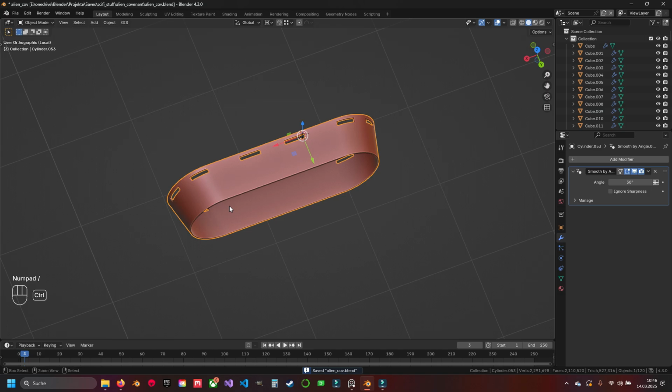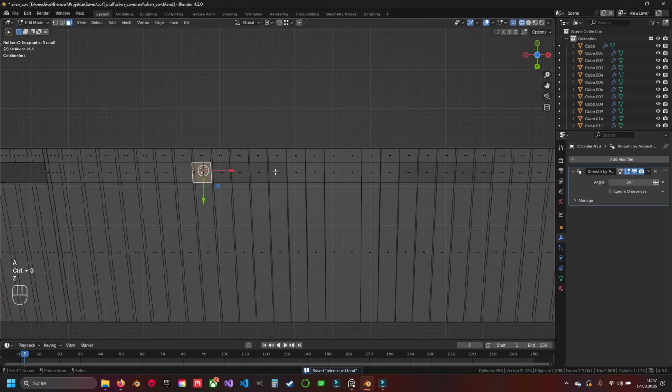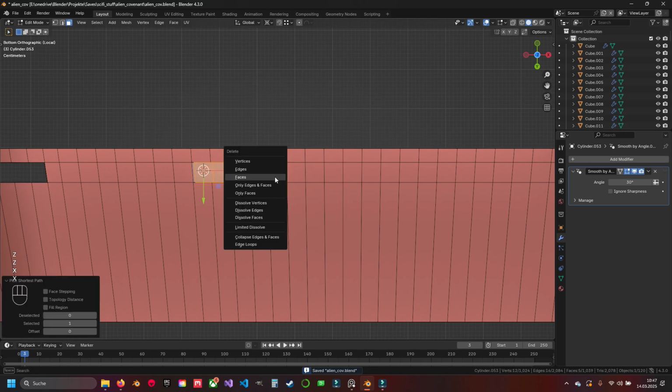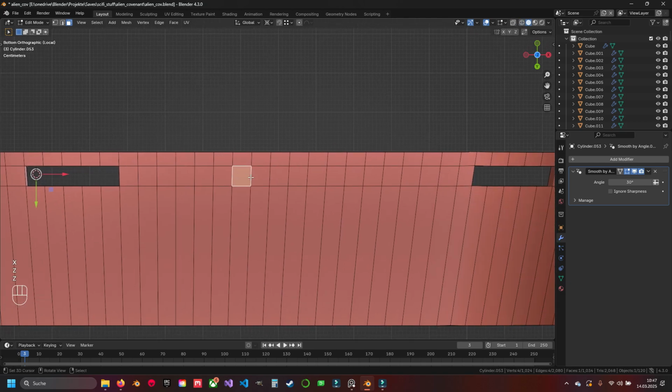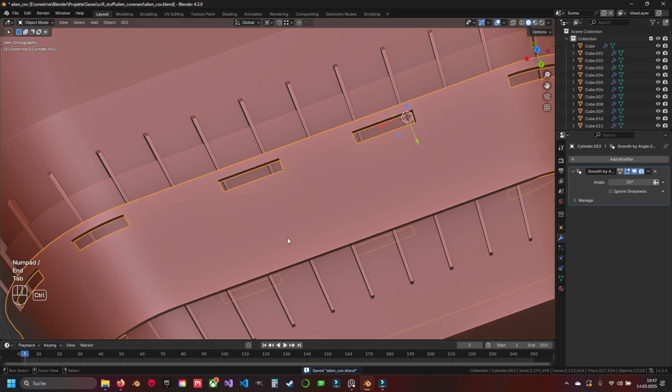Perfect. So do the same thing on the bottom, but as you know, on the bottom the things you can't really see, so it's up to you if you want to complete the whole thing, but it's not really necessary. Alright, done this detail. Now we have just to make the other 2.